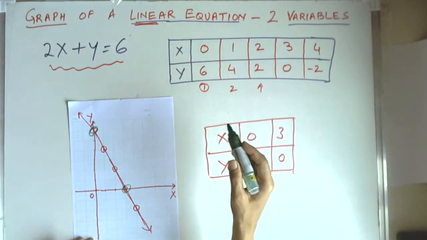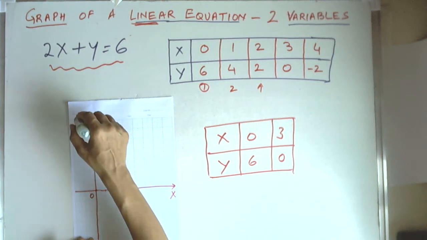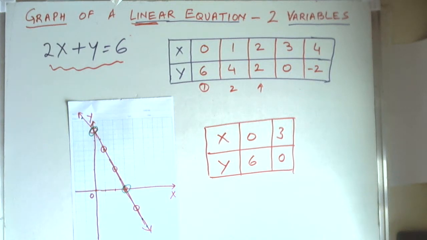We have seen 5 points here, but we can tick any point on this line and that will be a solution. So any point on this line is a solution of this linear equation. So this is another way of finding more solutions of a linear equation. As you know, the line extends to infinity on both sides, and a line has an infinite number of points, therefore there are infinite solutions of a linear equation. And we have also learned why it is called a linear equation, because the graph of a linear equation in two variables is always a straight line.